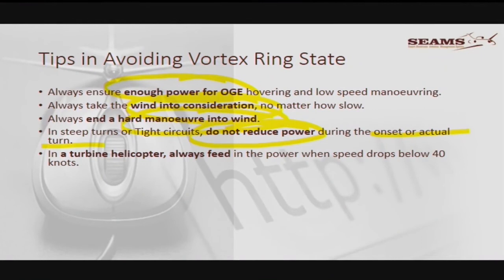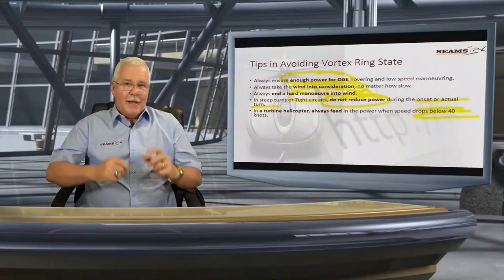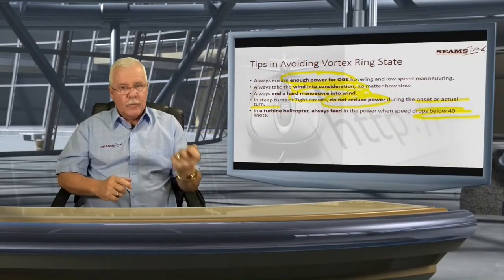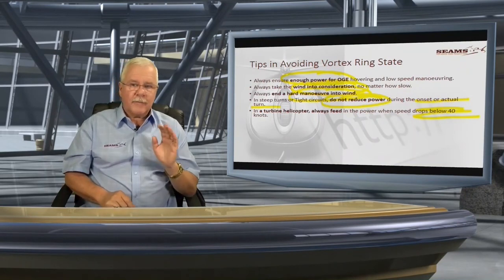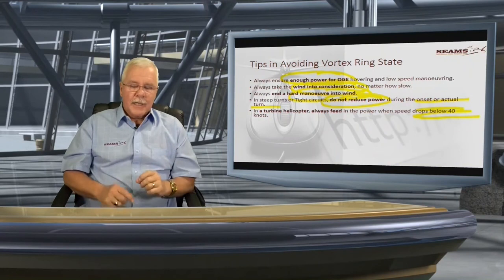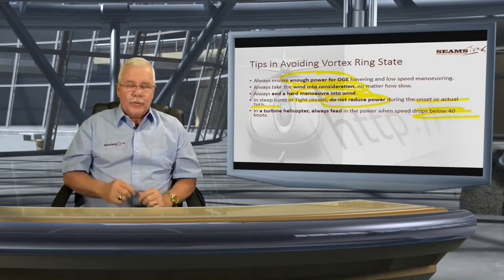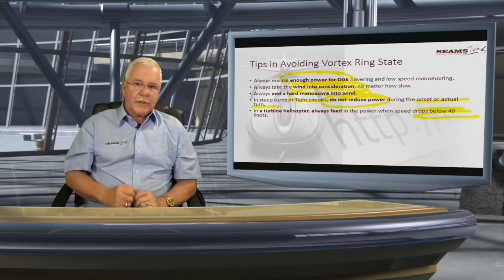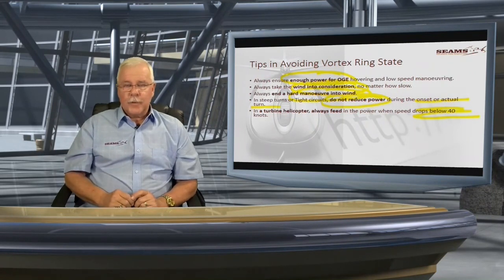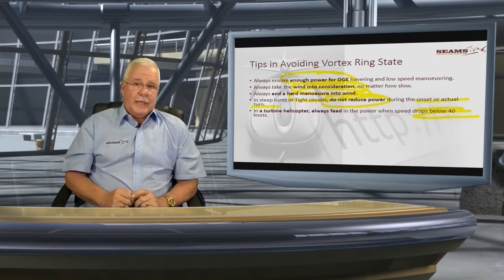In turbine helicopters, always feed the power in. There's that 40 knot thing. Guys, at 40 knots, you've got to warn the engines in a turbine. Don't know how clever you think you are. I don't know what fancy helicopter you think. And then just remember what we are used to. So today I'm flying a Super Puma, tomorrow I'm flying an Alouette, and the day after this I'm flying an R22. R22 is a piston. It doesn't suffer from the same problems as, for instance, a Super Puma, which does not suffer the same symptoms as an Alouette or Squirrel for that matter.